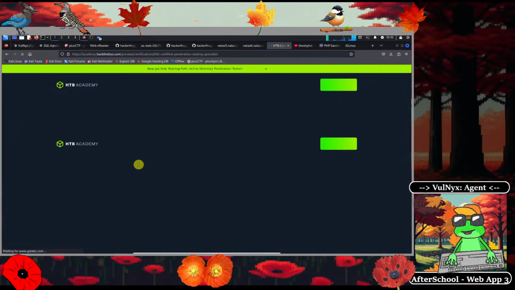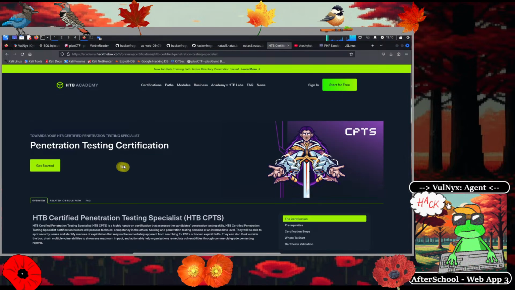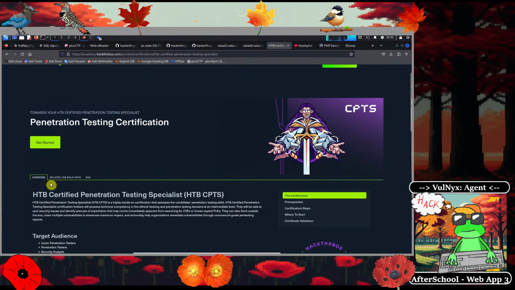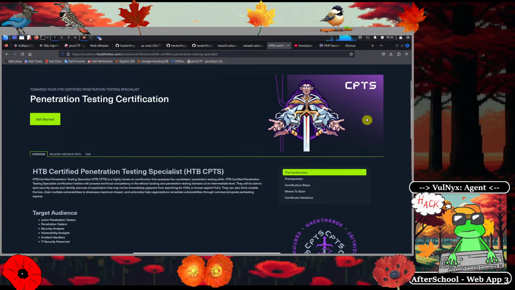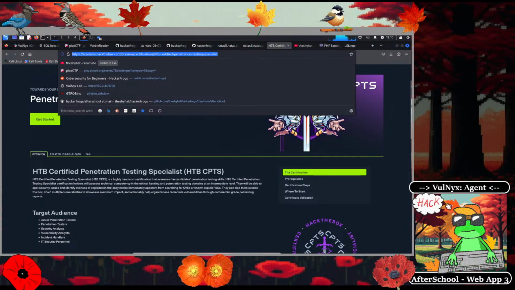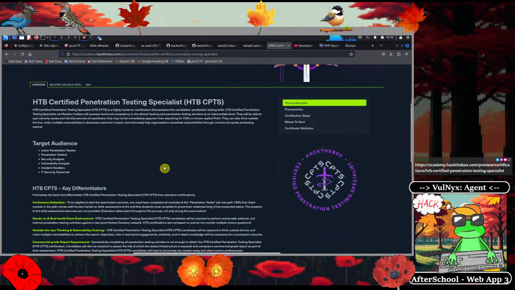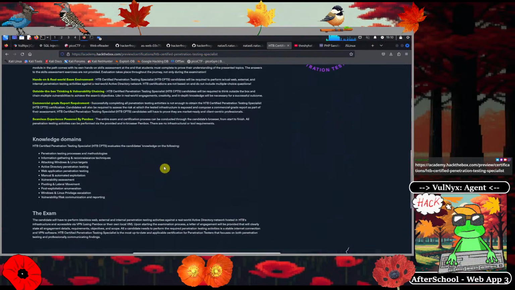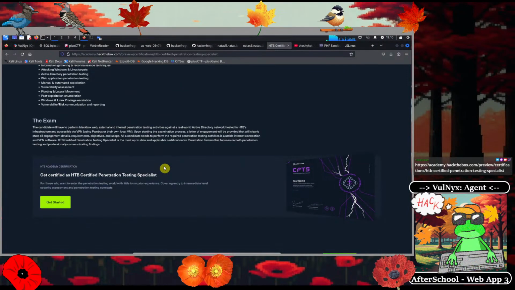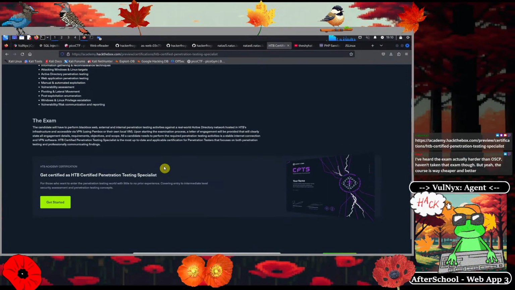I haven't taken this course myself, but the reviews online say that this course is better than the OSCP as far as actual education content is concerned. You can take a look at it at the following link over here. The CPTS is much cheaper than the OSCP, but it is not widely recognized by people who are doing hiring.